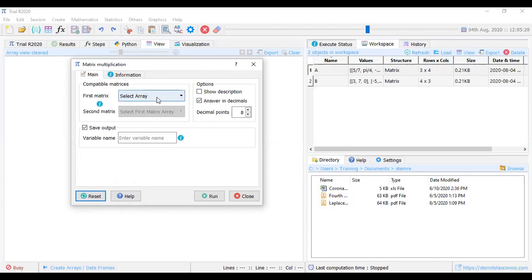Or maybe I can run another procedure, for example, matrix M and matrix A. We know that this is a 4 by 4 matrix and this is a 4 by 3 matrix, and therefore they are two matrices that are compatible. So for this one here, I save the output. I want to give the answer in decimals, to, for example, 14 decimals.